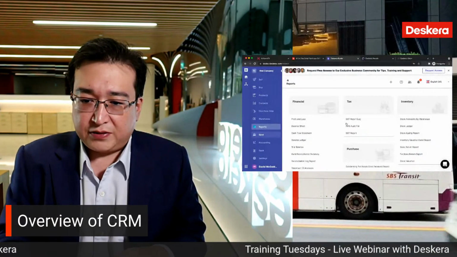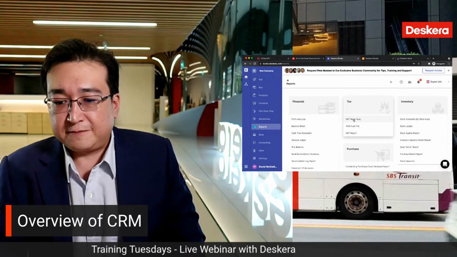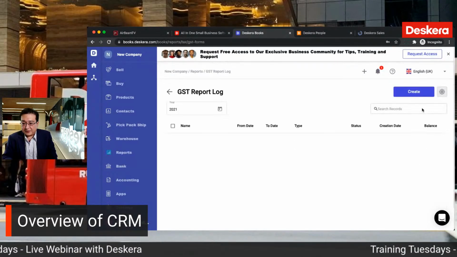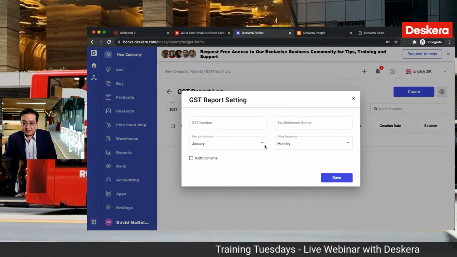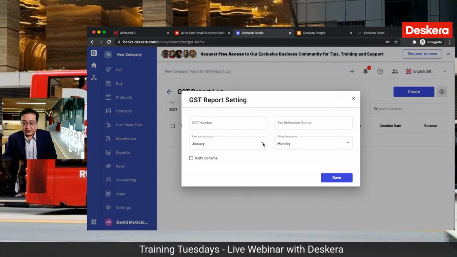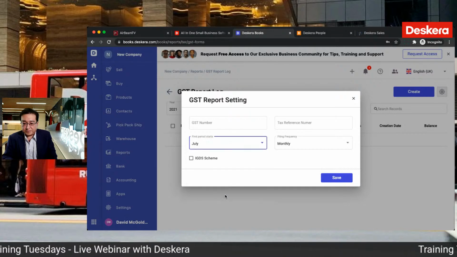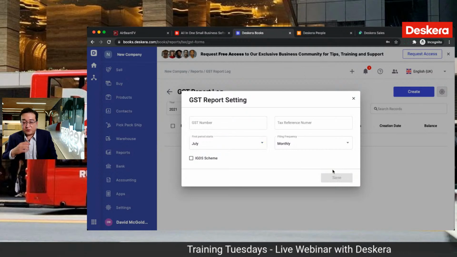Also, just to mention, this is your tax compliant reports here. So you have your GST report log. And inside here is where you can click on your settings. Select the first period, your GST number, your tax reference number, for example, July. And is it IRAS schema? This is specific to Singapore.